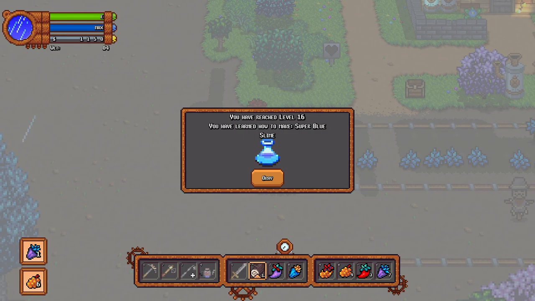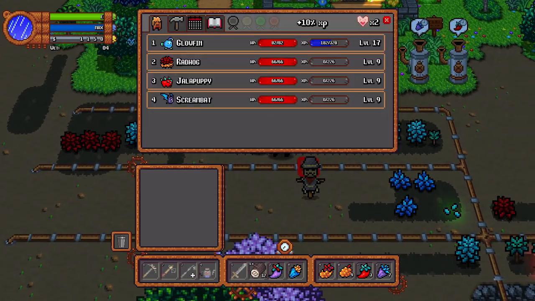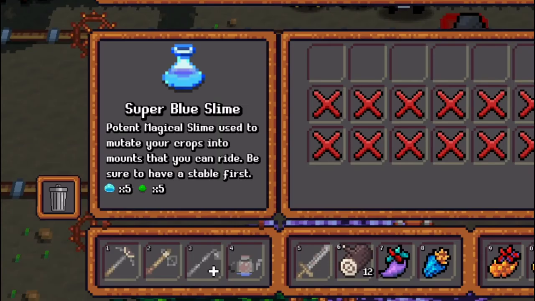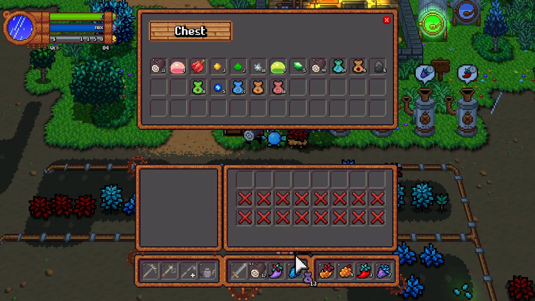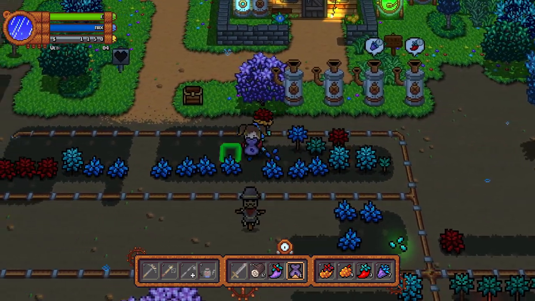Harvest, harvest, harvest. You have learned how to make super blue slime. Oh, that's good. Very, very handy. How can I make super blue slime now? 5 blue slimes and 5 mysterious ore. A mystic ore, of which we have 2. Very good. Now that the fields are kind of open again, I just want to replant these here real quick.